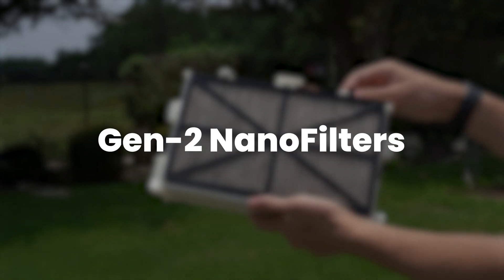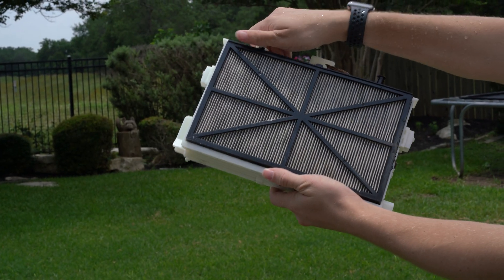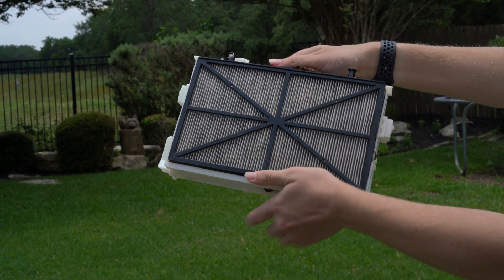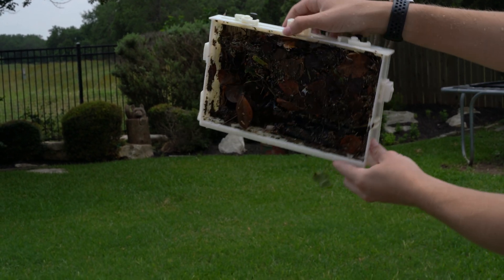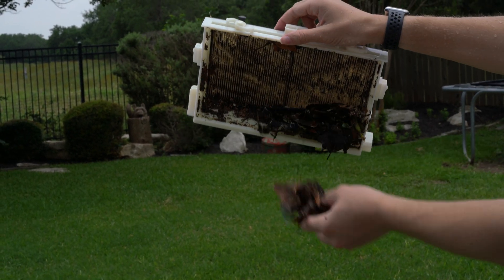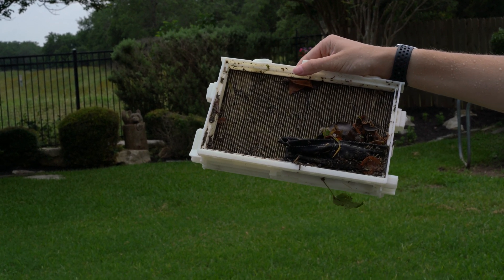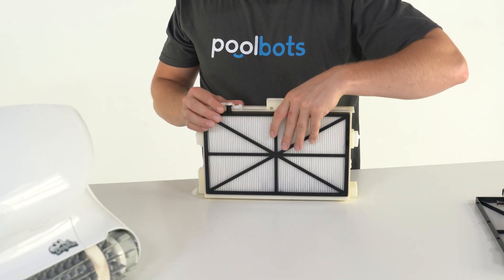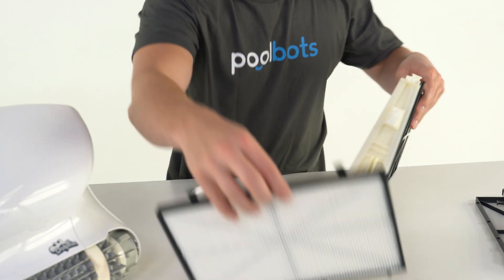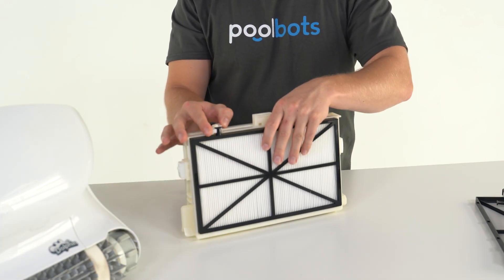Nanofilters capture fine dirt and debris that passes through the standard filters. It's basically a high-efficiency filter for pools. This is the latest second-generation filter technology. Built to clean deeper than other pool filters, these filters are only included on the top models such as the Dolphin Proline and Dolphin Max series. The second-generation type of filter is the nanofilter cartridge, a high-efficiency particulate filter that effectively prevents contaminants from recirculating in the water we swim in.